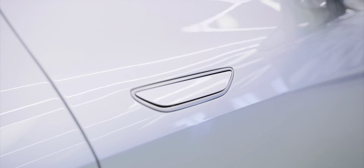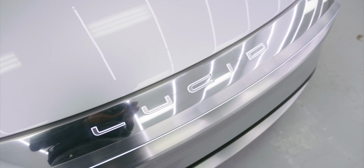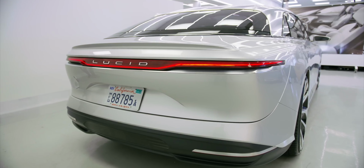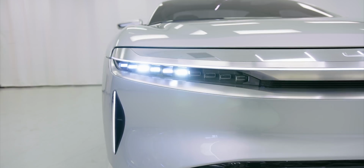They have actually put a lot of effort into it and they've gotten a range of up to 500 miles, and that is incredible. That actually beats the current Model S, which makes it the longest range EV available to buy, which isn't actually available to buy yet. It'll probably be available next year in 2021, but that is still an EV with a range of 500 miles.